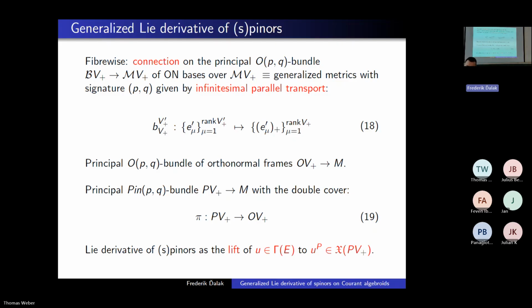Then the map is not a surjection, because if P is positive, Q is 0. I have an OPQ bundle, which is a bundle of compact groups, and suppose the manifold is compact. So I have a compact total space, which cannot surject onto something non-compact, because the space of matrices is a cone, because any metric can be multiplied by R plus. And then it's non-compact. So in my mind, it's just for instance, I don't understand it.